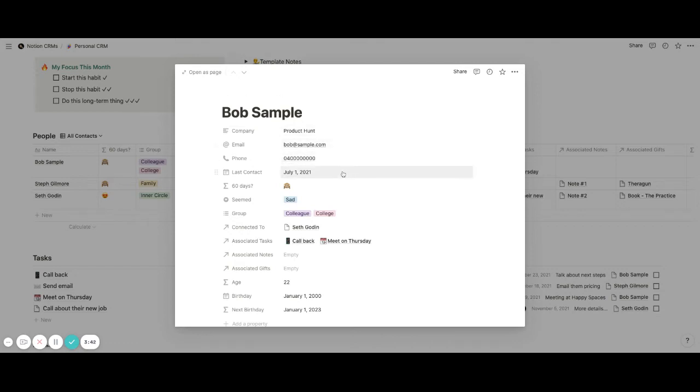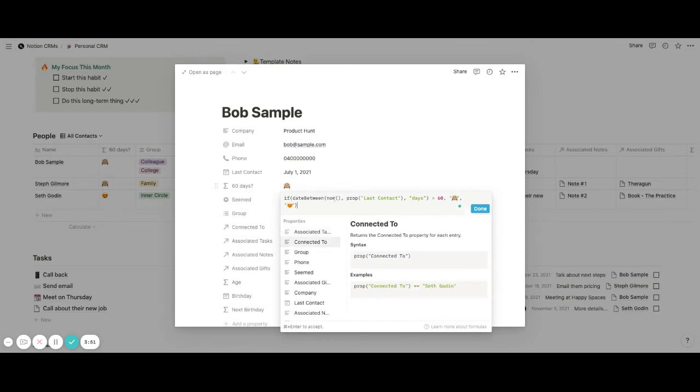We put in their last contact date, and I've got a formula set up here called 60 days formula, you can see it here. So if it has been more than 60 days since I've talked to a contact, you'll have this little monkey with its ears covered, and if it has been within 60 days, you'll have this little emoji. Now you can update those, and you could say, if I highlighted that and then I typed in need to contact, and then I typed this one in, don't need to contact. So you can update those.